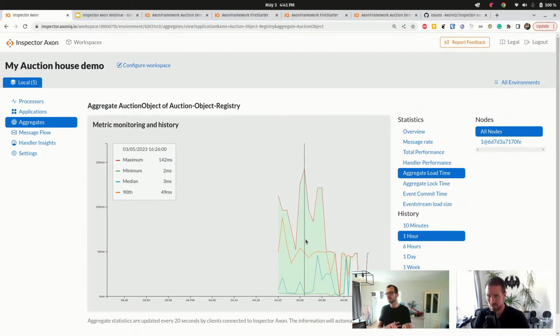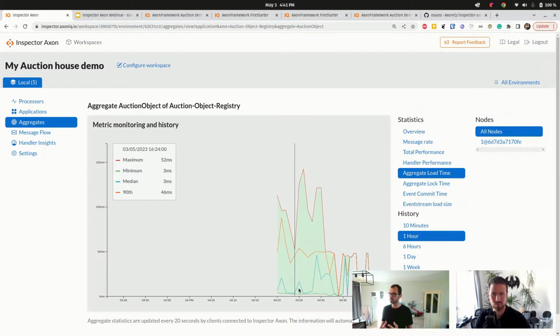So you can see if there is a large part of the aggregates being slow or just one, because the lower this orange line is, the more the red line is an outlier, statistically speaking. So that's why we also break down the metrics in these percentiles, as it were, to show you the difference.